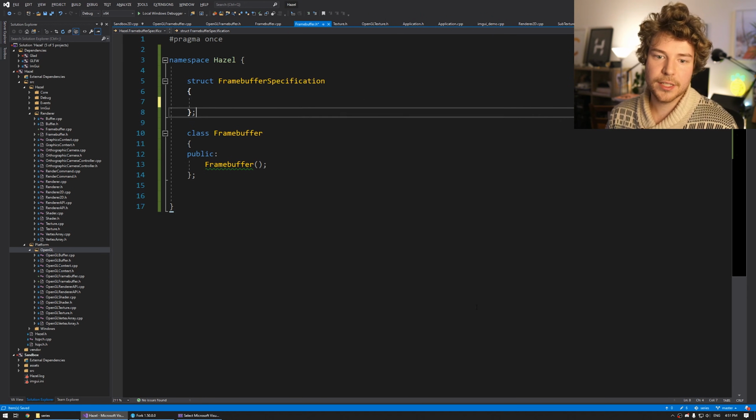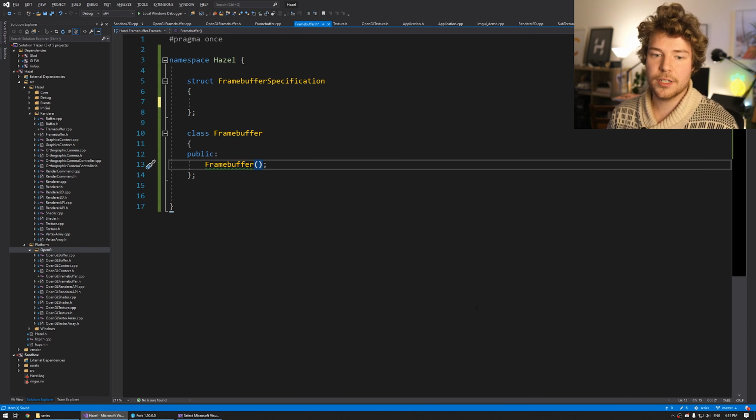It's very useful. Instead of having a frame buffer constructor that could be very complicated and very long and might have things like width, height, format, whether or not it's part of the swap chain, if it's multi-sampled or not, do you want to create a color buffer automatically? Do you want a depth buffer? There might be so much stuff to put into a frame buffer constructor that it gets overwhelming.